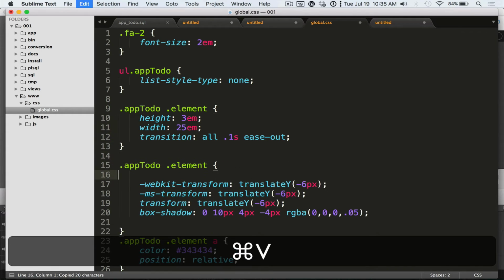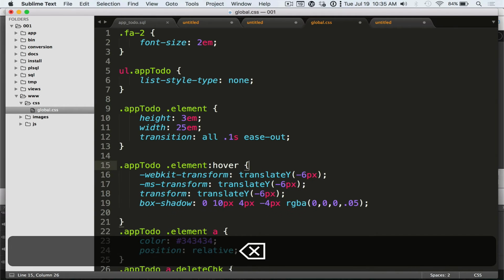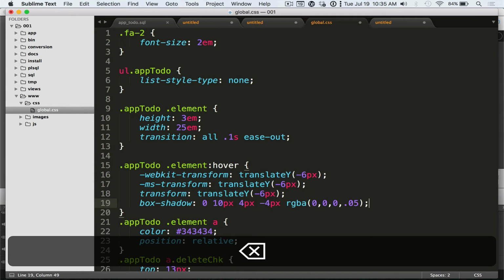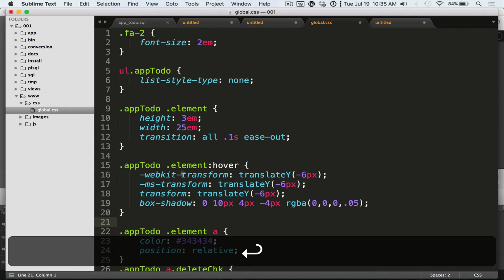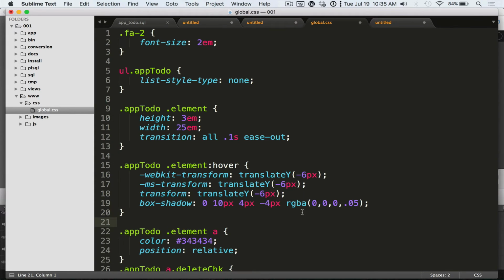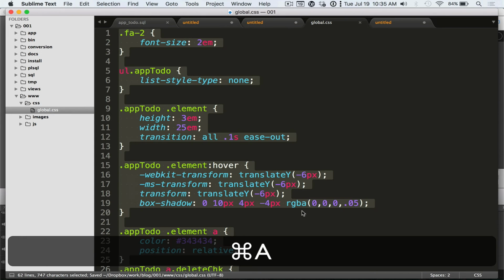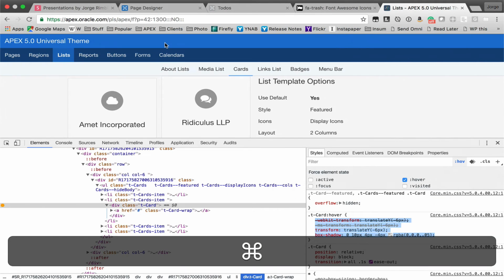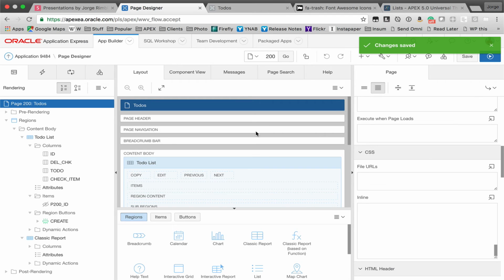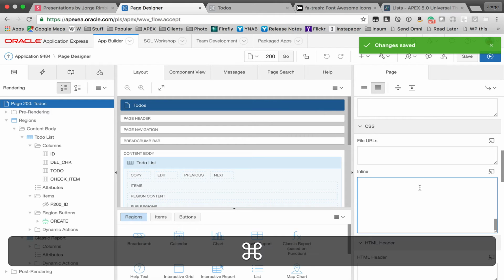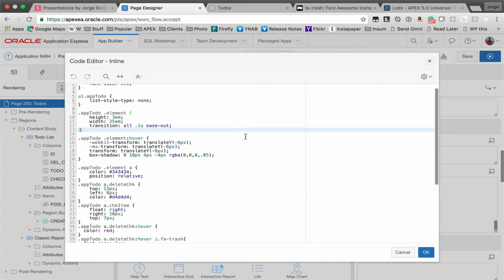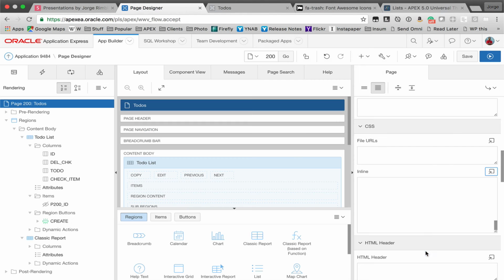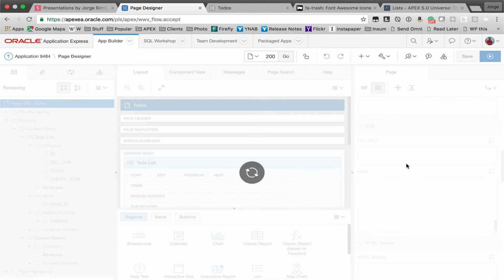But then if we hover over the element, we're going to do this transform setting. I'm gonna save this. Let's see how well this works. Our inline, select all, paste it. I'm getting nervous that you can't see it, but there it is. Click OK, save changes, run.